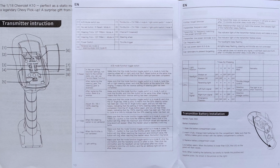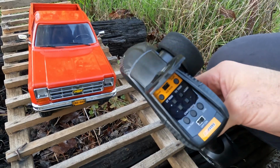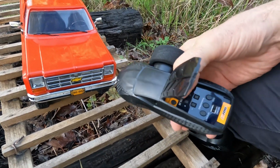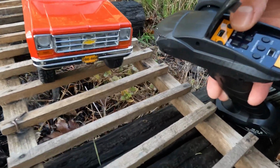I've actually read the manual before I sat down here to talk with you, and it wasn't hugely clear on how it all works. It took me a little while to work out the electrics for this thing, but I think I've got it sorted. Let me show you how the lights work. On the radio, there's an A and B mode, and if you change to the B mode, the throttle trim becomes a light setting.